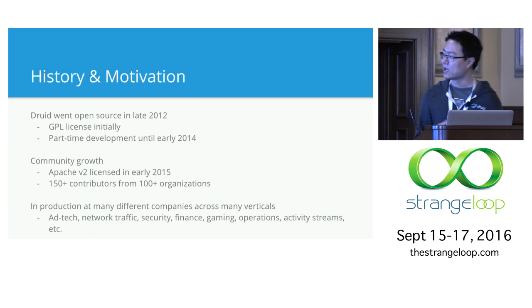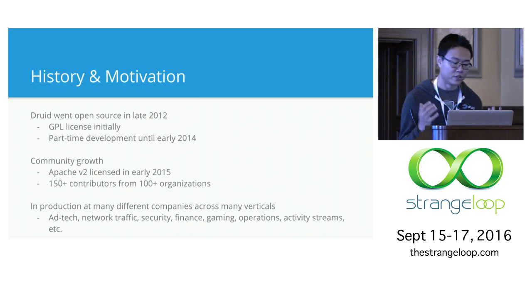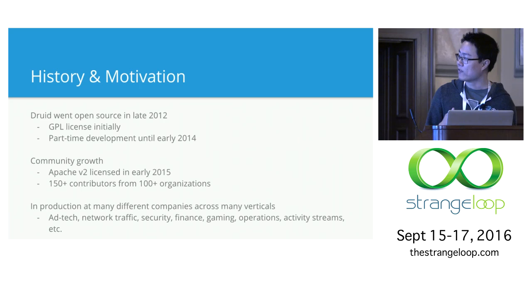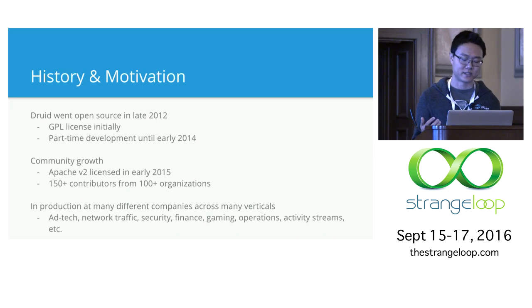So Druid has grown a lot since its very early days in online advertising. It's still used heavily in that space. But this project, the system, is really designed for any type of event data. So it has also found use cases in production for network traffic data, for security data, financial data, gaming, operations, really any data that is generated by users or generated by systems.